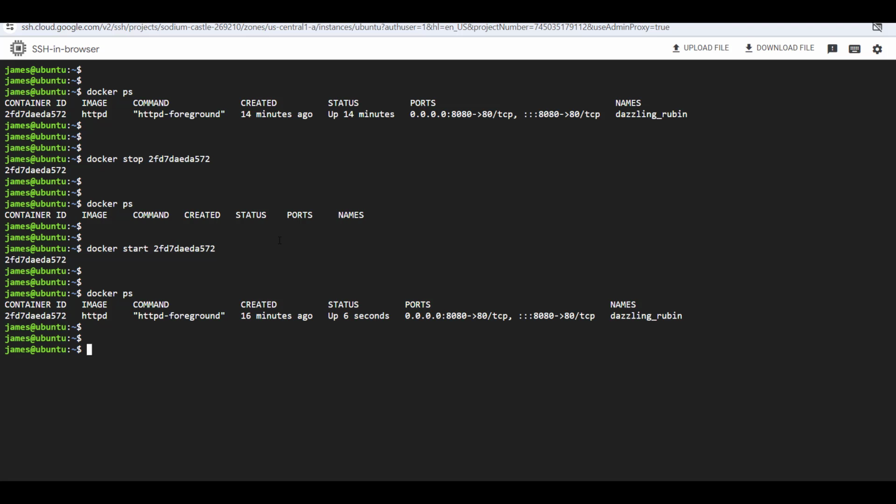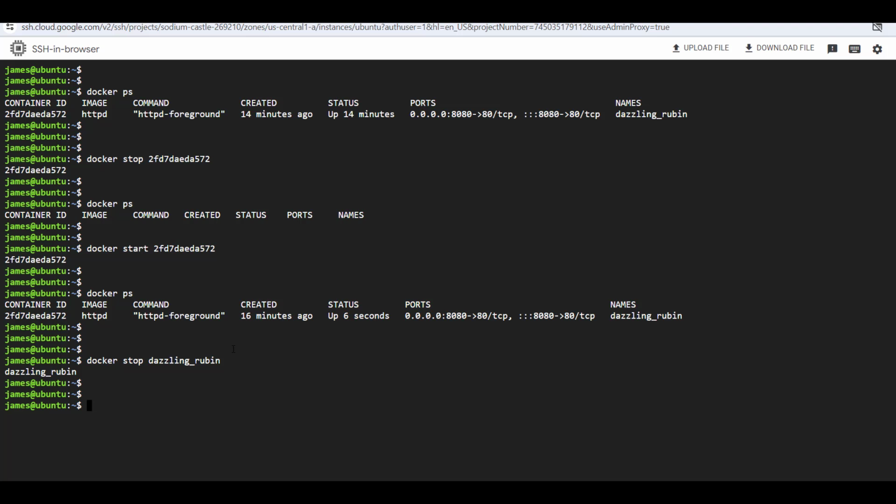Okay, now we've seen one way to stop a container is using the container ID. You can also stop the container using the container name here. So I'm going to copy this, Dazzling Rubin, and I'm going to paste it here. Okay, then I'm going to hit enter. So this will display the container name on the output.